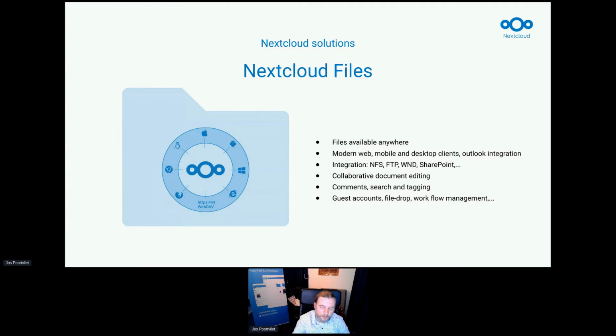Now, Nextcloud is designed to integrate all the different storage silos in an organization into Nextcloud. So if you have a SharePoint, if you have a Windows network drive, if you have an FTP drive or network storage, all these things can be hooked into Nextcloud. So you can suddenly share files from SharePoint with an external partner by a public link and by giving a password on top of it as well. So Nextcloud really forms a layer across all these different storage platforms that you have in an organization and makes all the files then available for collaborative document editing, for comments, for easy search, etc.